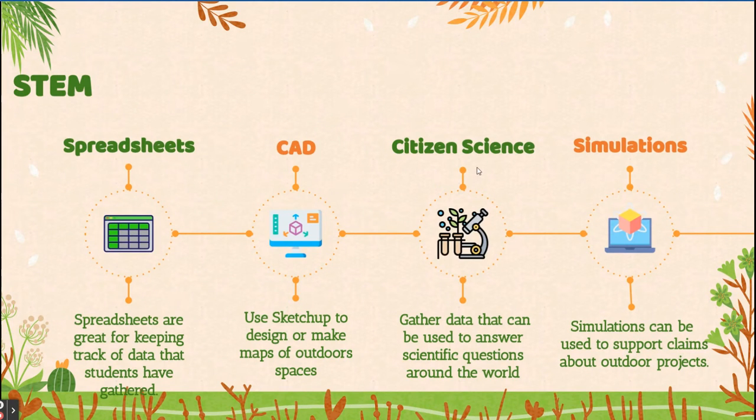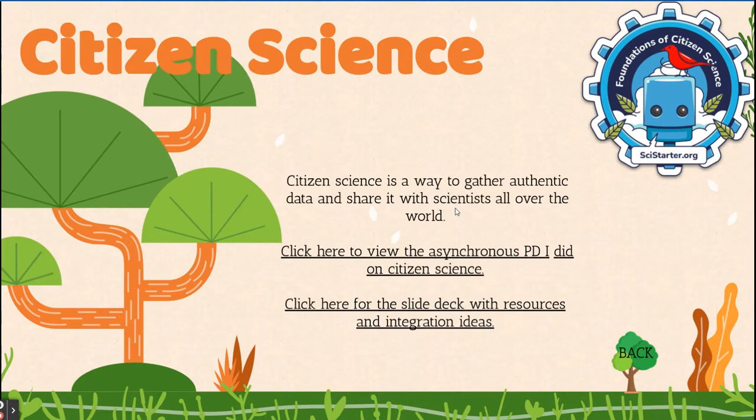The next one is a big one. Citizen science is so huge. It's such a great way of getting kids outside, getting people involved in the scientific process. I actually did a PD on citizen science. If you follow this link, it'll take you to the YouTube page with that on there, and this will take you to the slide deck that has a huge resource of different citizen science projects that you could do. But this by itself is just a fantastic way of getting kids outside to do science.